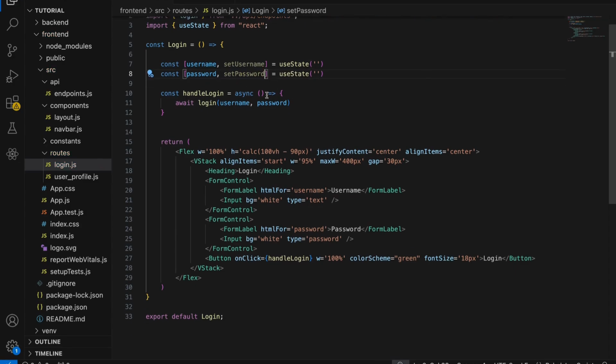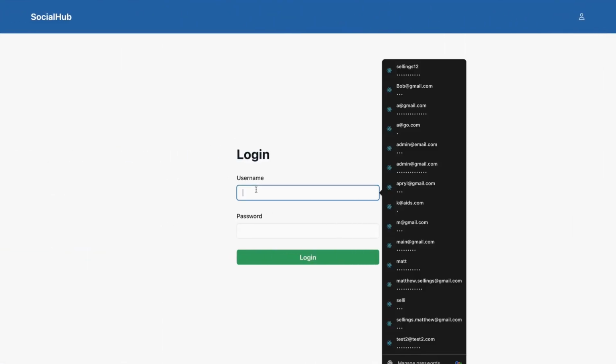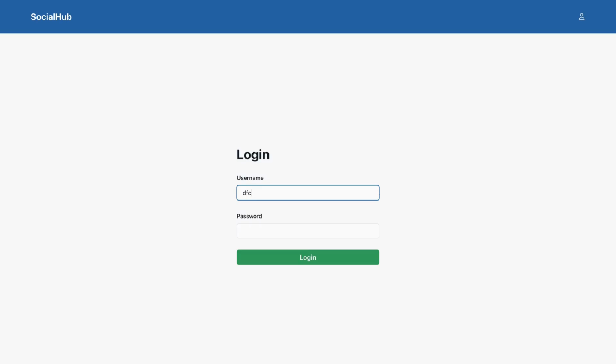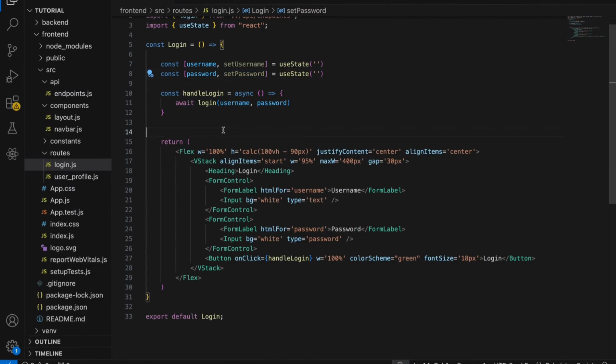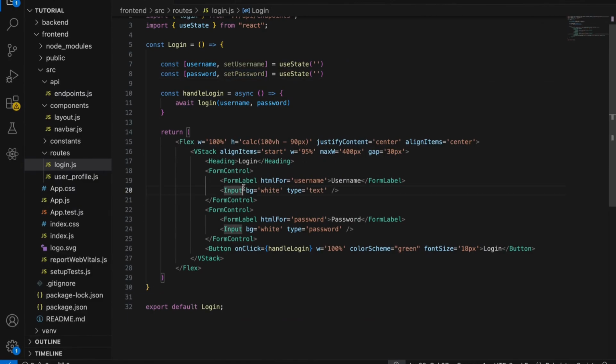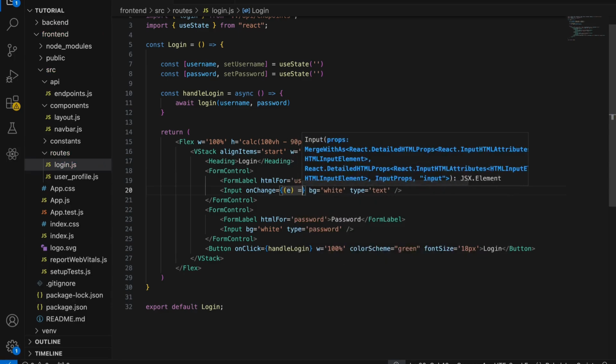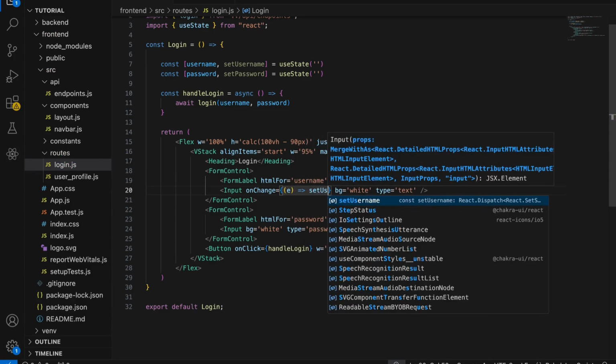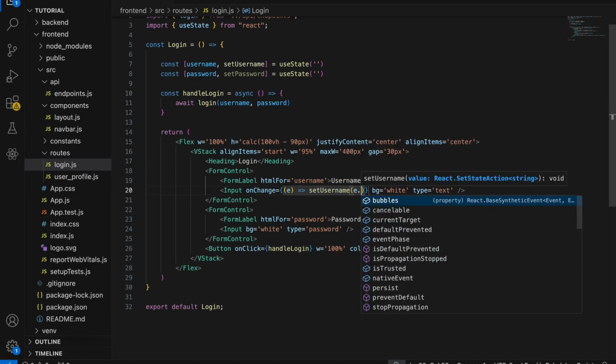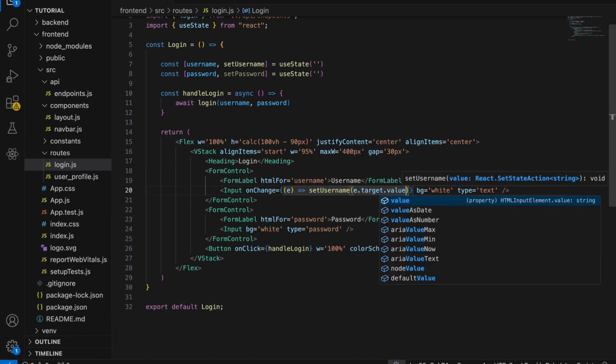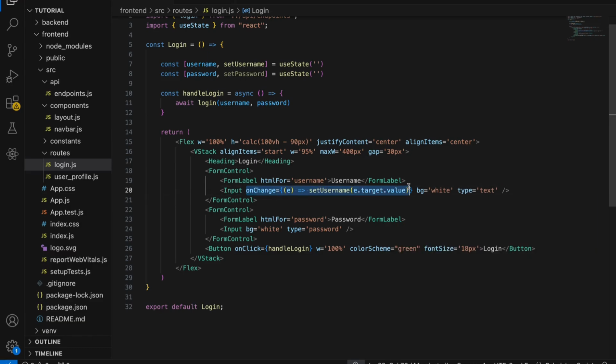And then when we type in these fields, we want to update the username, and then when we type in this, it updates the password. So onChange, we're going to set the username to be what's in the input, okay? So that's how we do that.